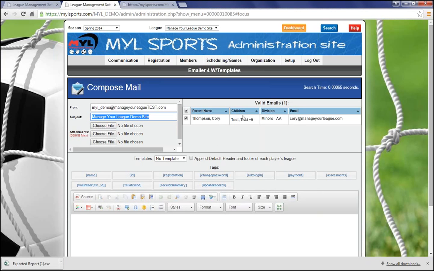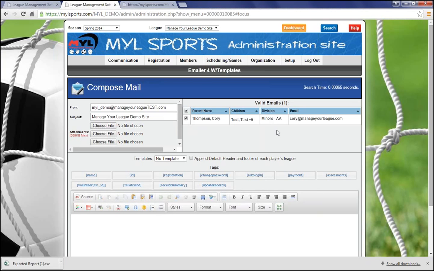Now we have our email list, which could be a list of either one email or a list of 1,000 emails. You can uncheck all of them and select specifically which ones you want to send to, or you can go through the whole list and uncheck the people that you don't want to send the email to. If the person has chosen to opt out of email previously, or you've put in to opt their email out, they will show up in a separate section that says blacklisted, and that email will not go out.